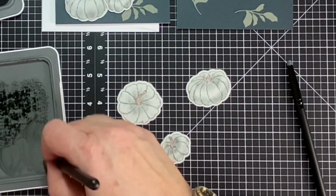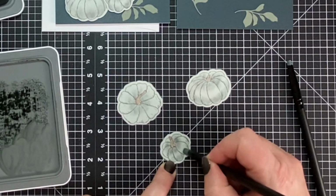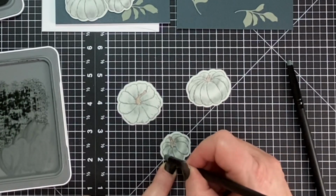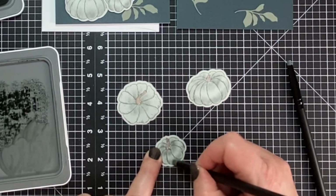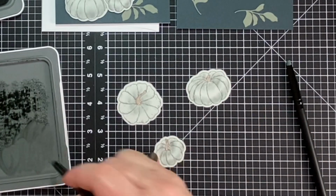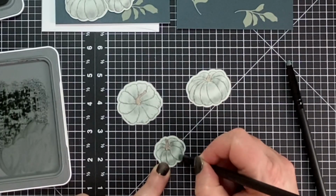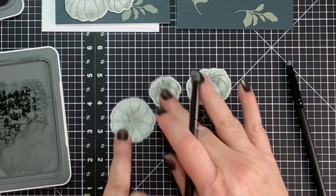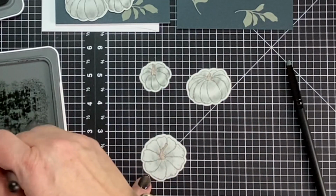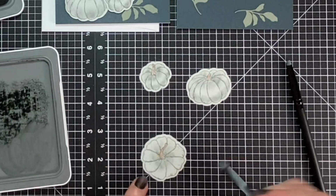And it's easier when you have a smaller brush, so don't try these fine little things with a big one. But you can use your alcohol markers too to do this, or pencils, or our new coloring pencils that we have would work too. They have a couple of grays in there. It is just to give it a little bit more life, so they look a little bit more real. Okay, one last one here.